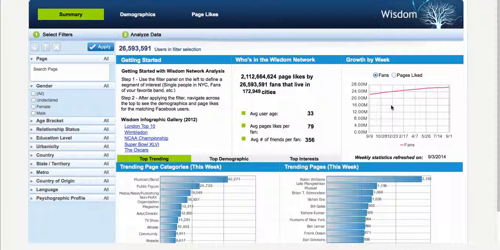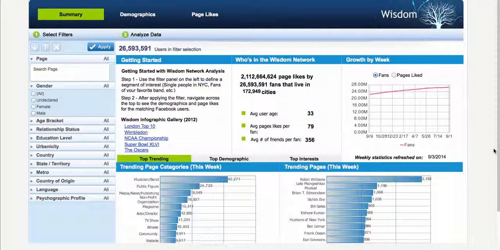Now, what this page does is it allows you to put in any fan page that's on Facebook, and you can analyze that page for demographic information. And the other key, which is what we're going to use to develop the targeting templates, is you can see affinity pages that people who like that page also like. All right, so let me show you how powerful this is.